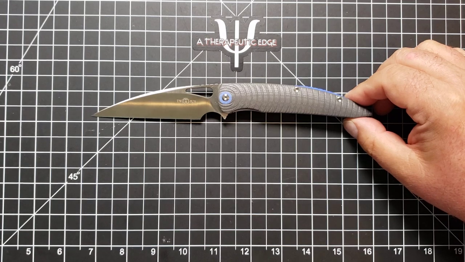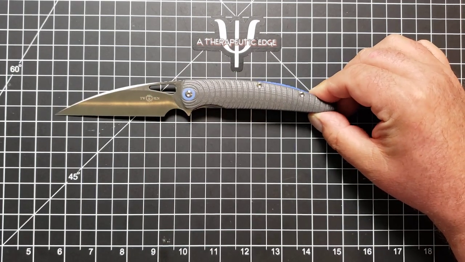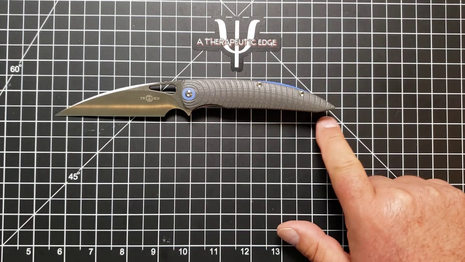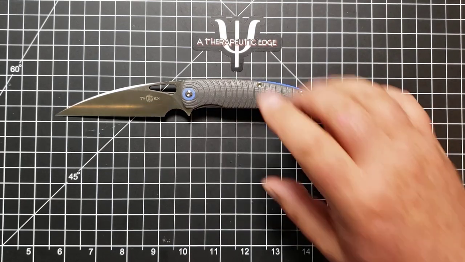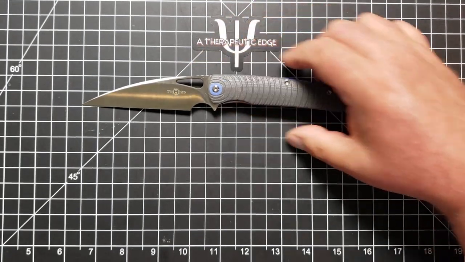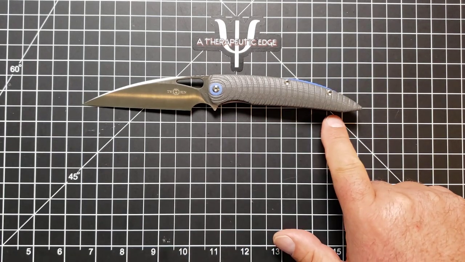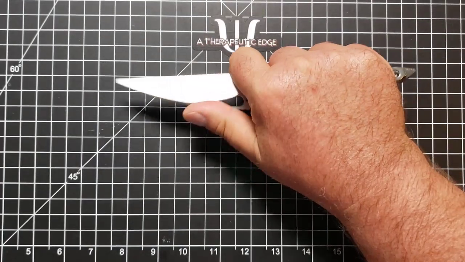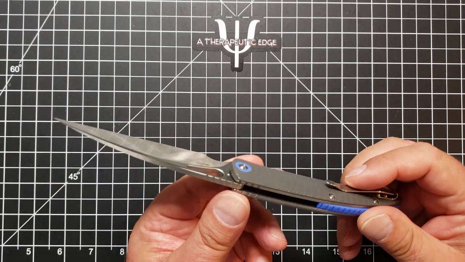Grip area on this knife. Let's do it from behind the flipper tab first. There's a very generous handle on it. You get a little over 4 and a half inches of just handle area. But if you add in the choil, you get 5 and a half inches of grip area. This is a very roomy cockpit on a very nice knife.